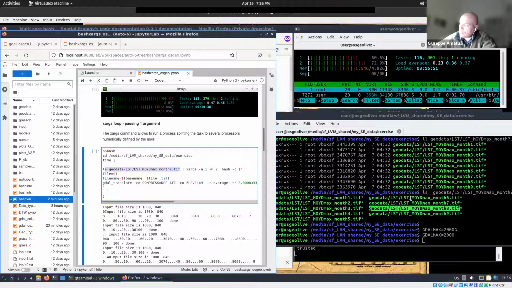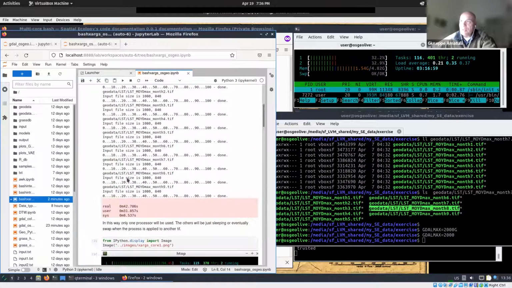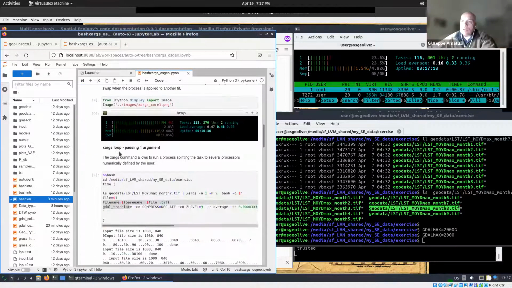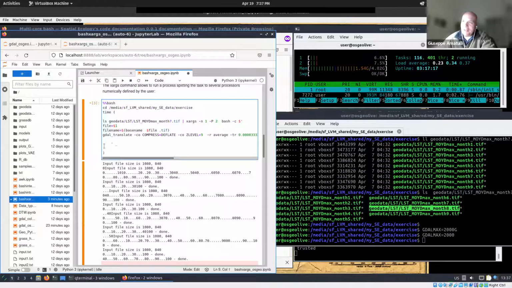So it's going to be this one the first time, the second time this one, and so on. If you see from here below, it is perfectly the same as above. It doesn't change. But what else can we use instead of bash inside here? Yes, it can be done. Here I use GDAL translate, but it can be anything that Bash supports.